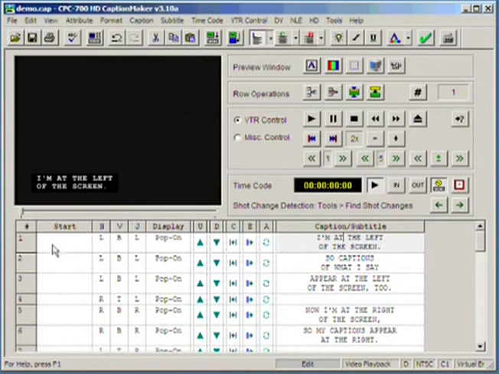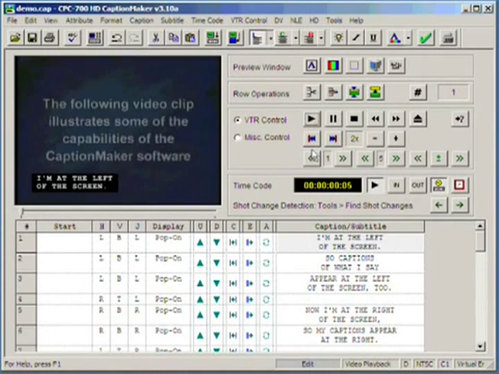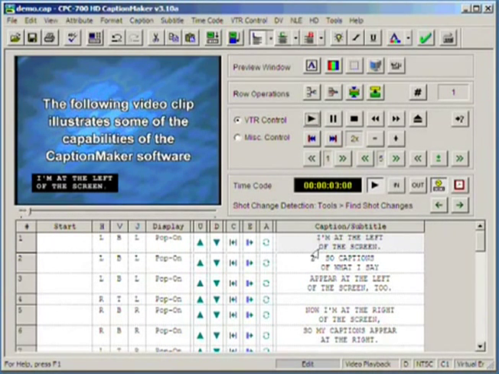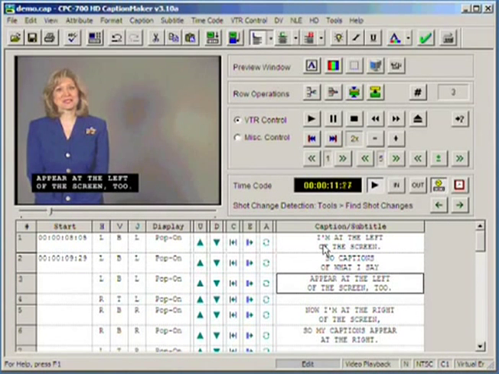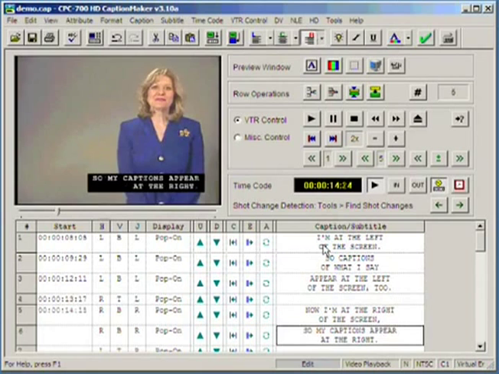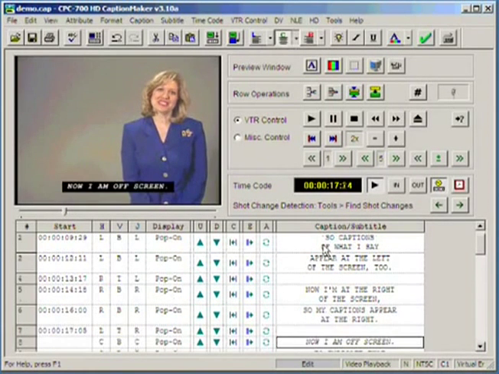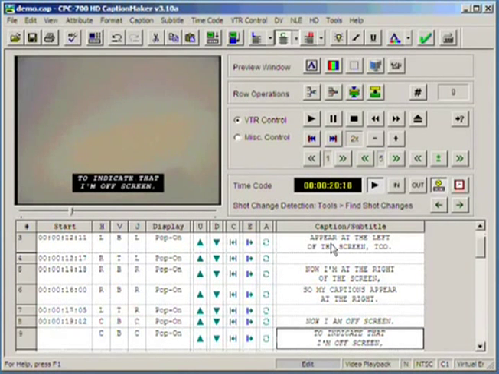To be able to mark our endpoints or our start times, we want to use the plus key on our keyboard, which is found all the way to the right next to the number keypads. We press play. We wait for the narration or voiceover to come on. We press the plus sign. You'll notice that every time I press the plus key, the start time code starts over here and moves to the next caption that I'm ready to time.